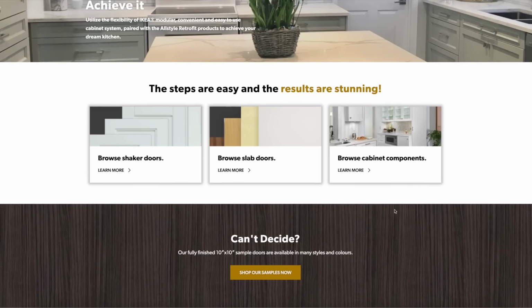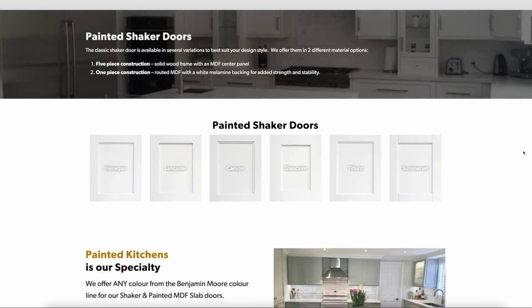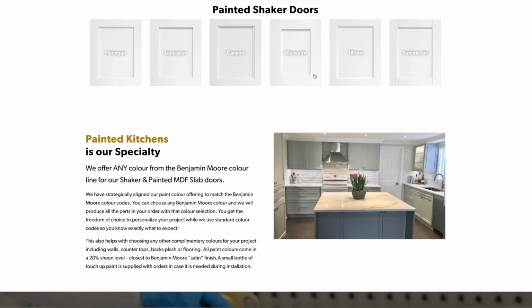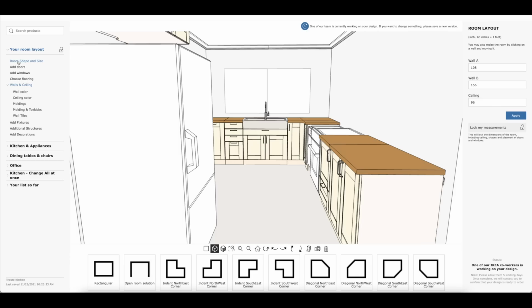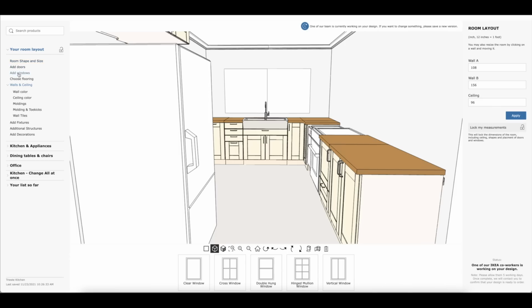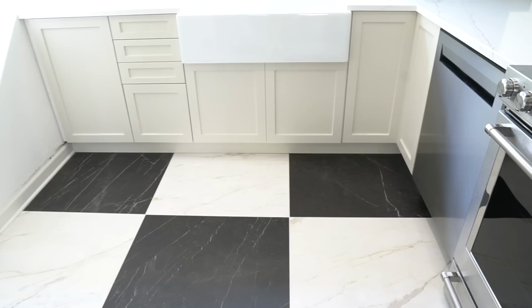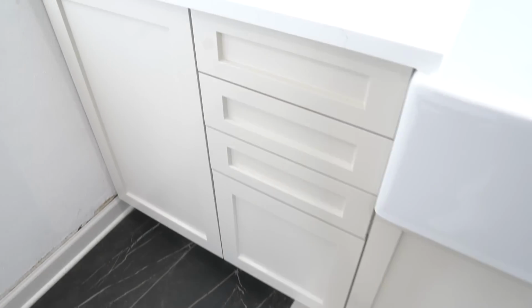You can actually choose any Benjamin Moore color and they will produce all the parts in your order with that color selection. I went with their painted shaker style door in the Hennigan design, but they have a bunch of different styles to choose from. The ordering process was so easy. In part 4, I showed you guys how I designed all of our cabinetry through IKEA's website. Once you have your design figured out, you send them the detailed item list, and then they're able to get all of your cabinet measurements off that list from IKEA.